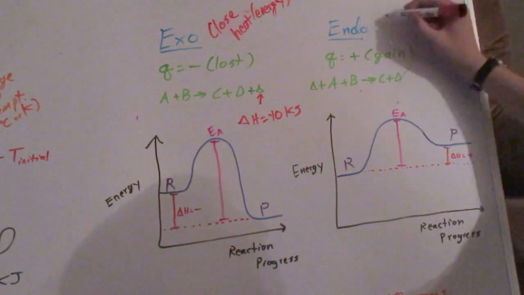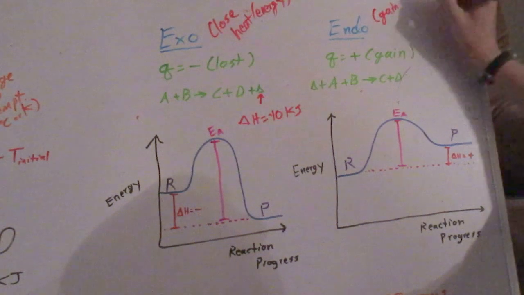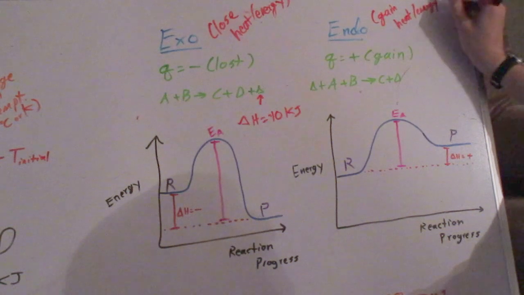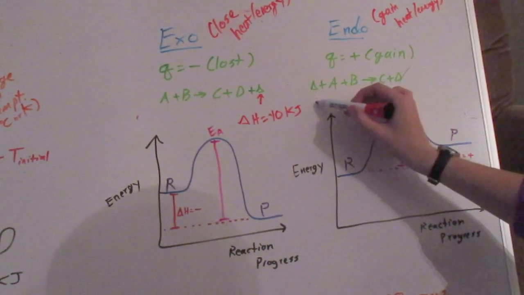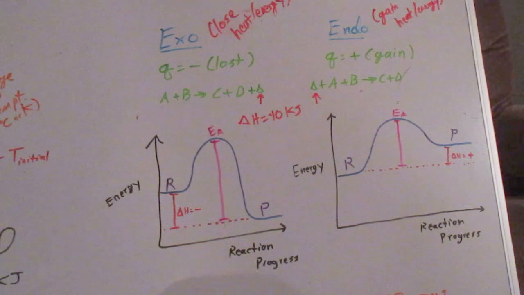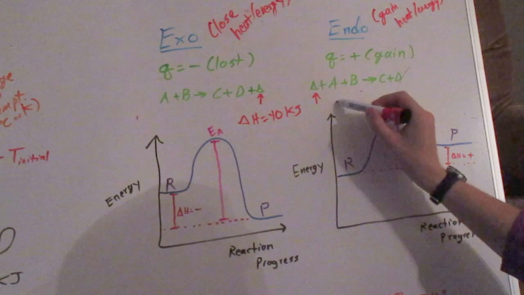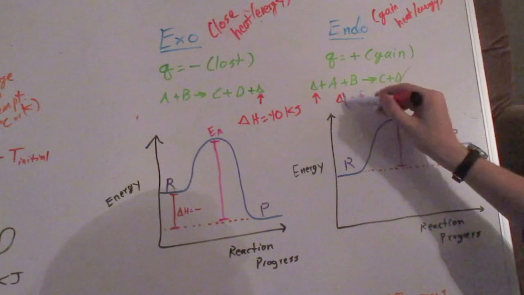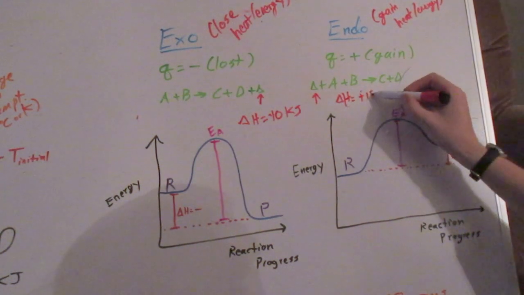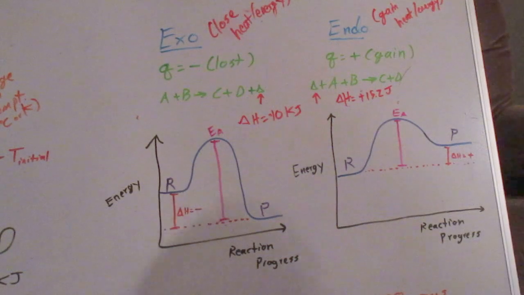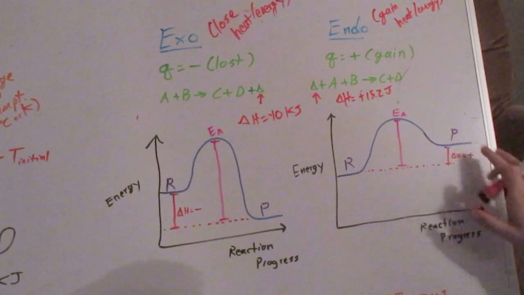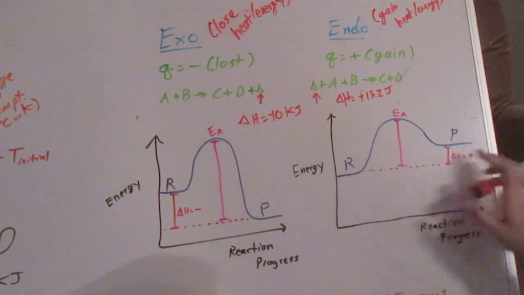Endothermic, kind of the opposite, you are going to be gaining heat or energy, and you are going to do this by absorbing it. In this case, the energy is going to be absorbed because you're taking it in, which means you need it before the reaction is going to start. We could say that delta H is positive, like 15.2 joules. I'm just making something up. If you look at the endothermic diagram, it's going to be an increase in energy, so your reactants are going to be underneath your products.